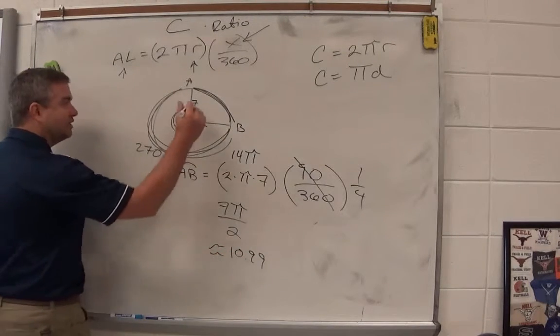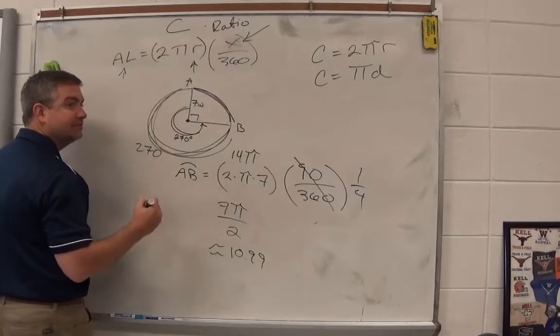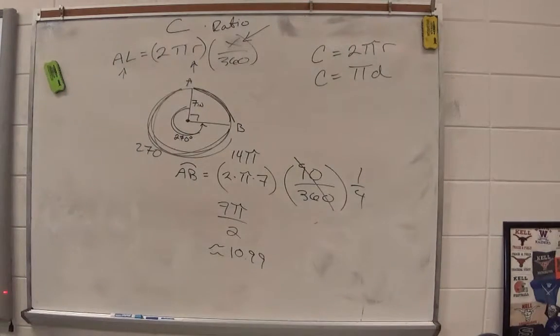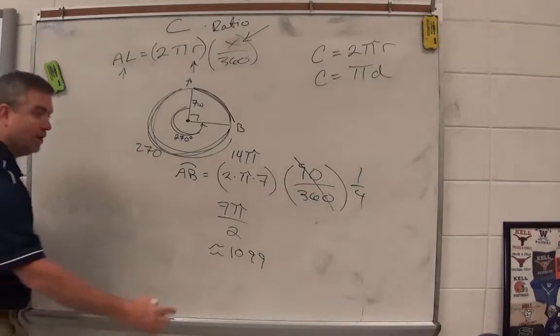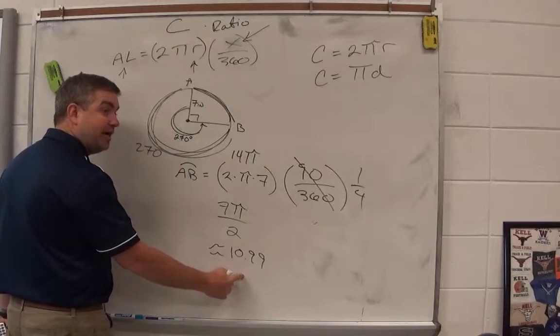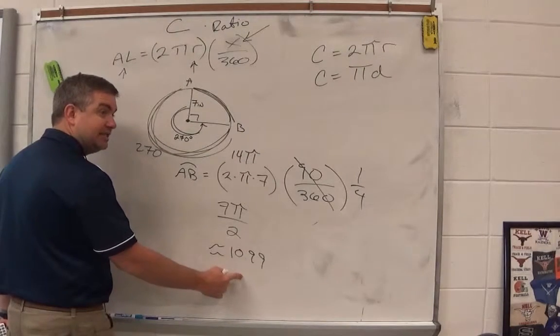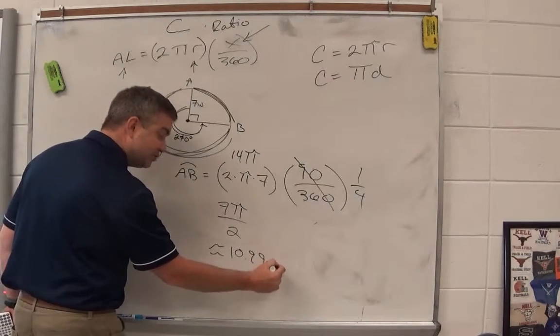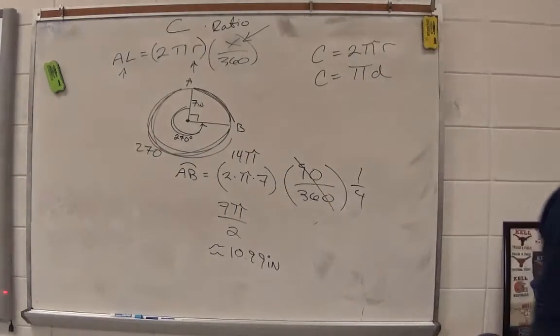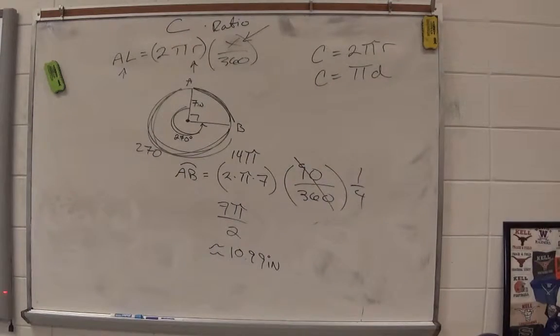All right, here's a question. If this is in inches, let's just say that it's in inches. It could be centimeters or meters or miles or kilometers or whatever. What is this in? If this is in inches, is this inches squared, inches cubed, inches? It's just in inches. Why? Because it's just a distance. I'm not squaring anything. I'm not finding area. I'm not finding volume. It's just plain old inches.